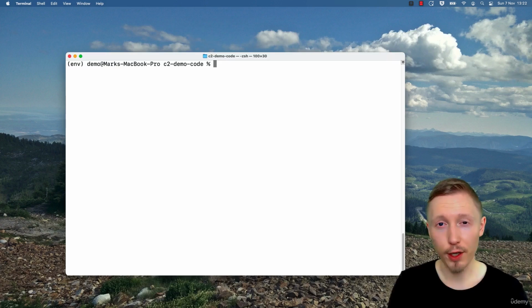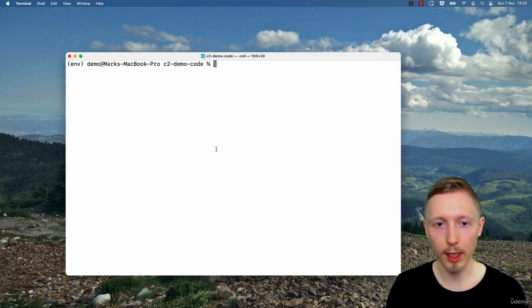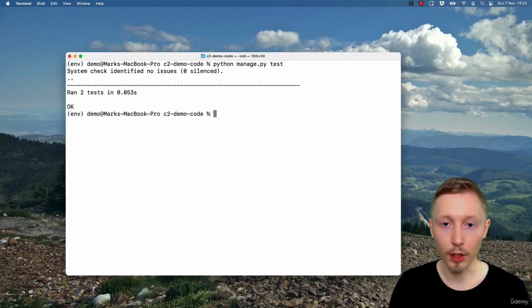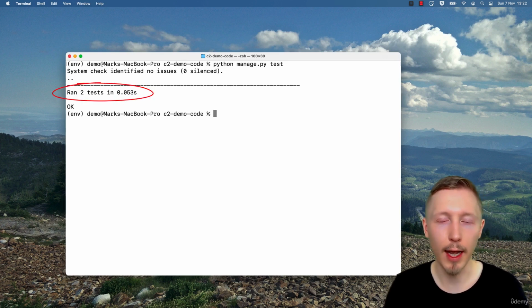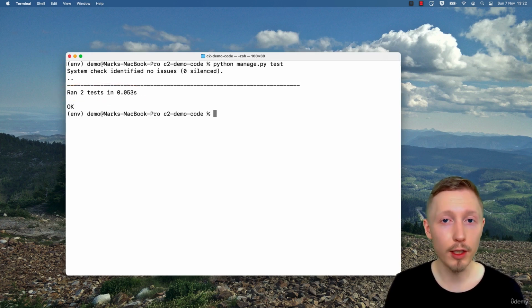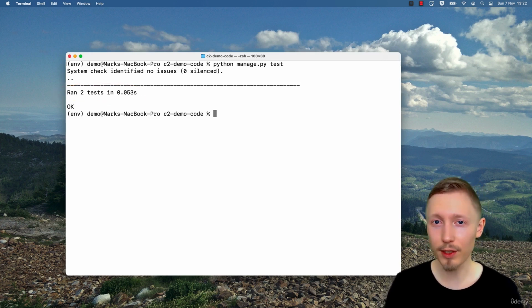So now I'm going to show you how you can actually run tests with Django. So you can do it using the Django CLI. The first thing you do is type python manage.py and then test, and then you hit enter, and this will go ahead and run the test suite. So you can see here that we have run 2 tests and they all passed and we got the response okay. So that's an overview of using the Django test framework and how you would write unit tests for a Django project. Now let's move on to the next lesson.